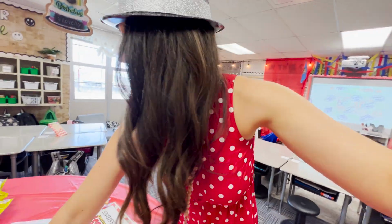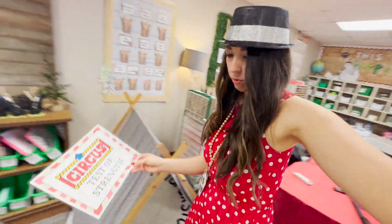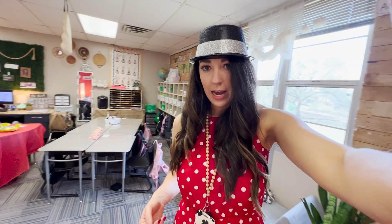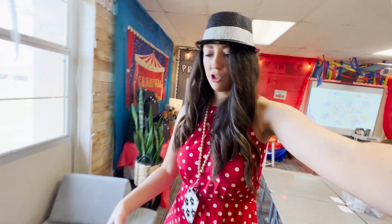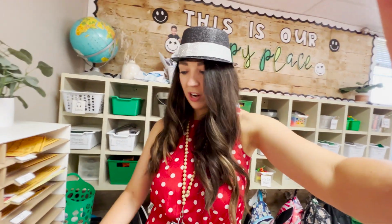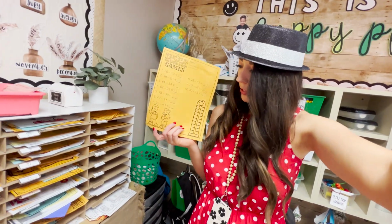No, it's not that page, it's this one. So they completed that page over here, and it was on a skill we've been working on, which is subtracting double digits, and right now we're just starting with groups of 10 and 1, 2, and 3, so like 54 minus 12, something like that. So they worked on that, and then when they finished, I knew that would be the station that finished the quickest, so they could get on a game program that we only do on Fridays called ABC.